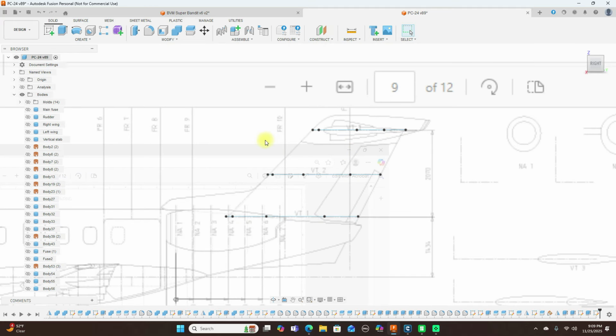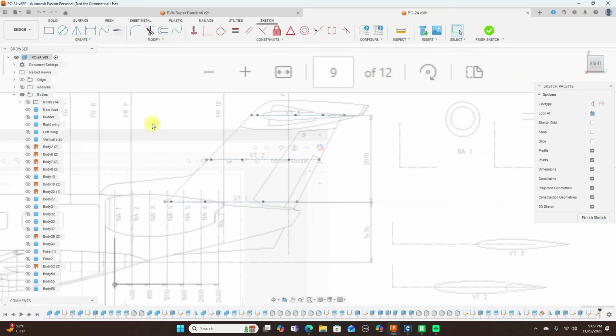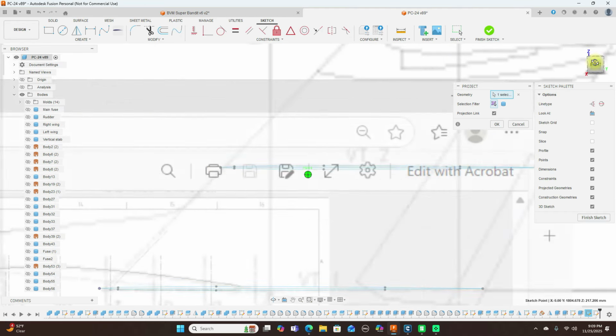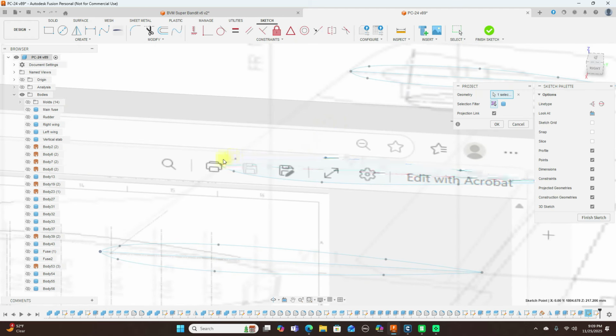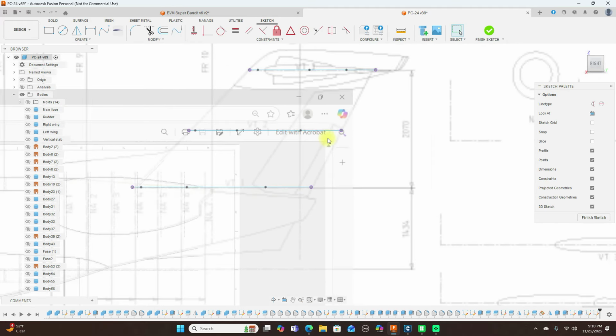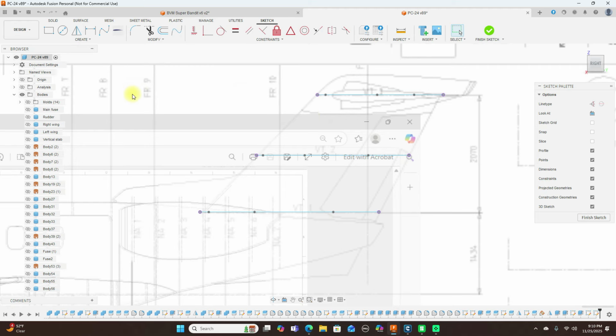Now we're going to create a sketch on this plane here, and we're going to project these points here. Rotate this and make sure I've got the correct ones, and the ones in the back. Okay. I'll use the line tool.